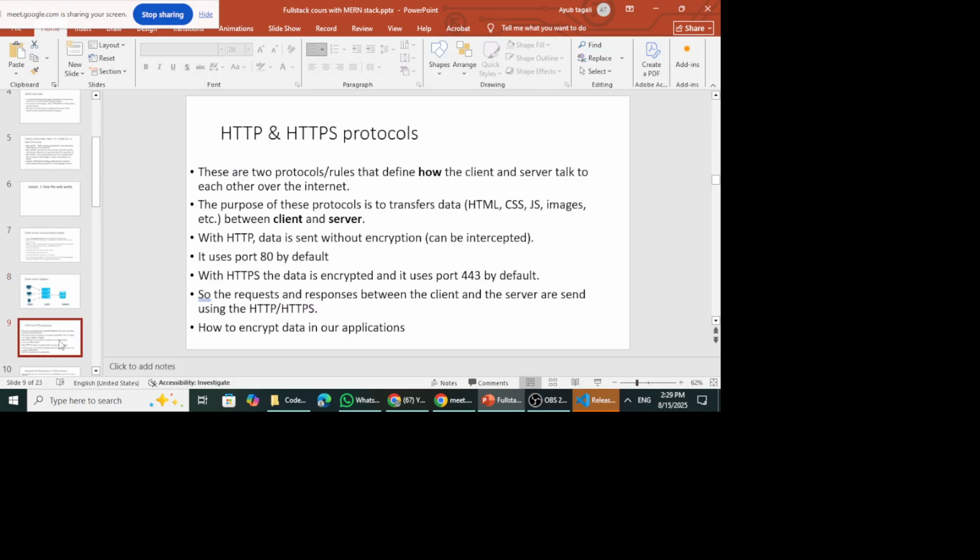Right. So the next concept I want us to look at is the HTTP and the HTTPS protocols. So we say that these are the two protocols, or in short you can call them rules, that define how the client and the server talk to each other over the internet.